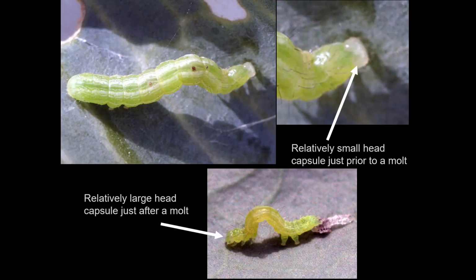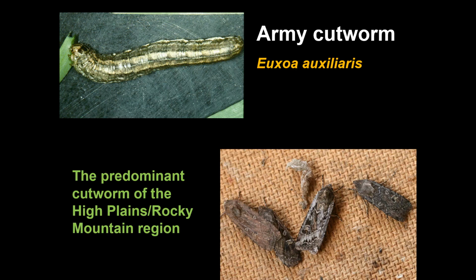So, again, the head capsule is constant. If you see a caterpillar, I'm not sure if this does it really well, but the one on the top is a caterpillar that is just about ready to molt. And when you see a caterpillar that's got a tiny little head capsule compared to its body, that's one that's just about to molt. And then it molts, and then it's got a fairly big head capsule relative to its body, and the body will get bigger because it's, again, not sclerotized and hardened. But until it molts again, the head capsule will be the same. Anyway, a little side note there.